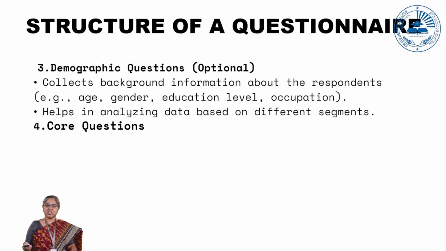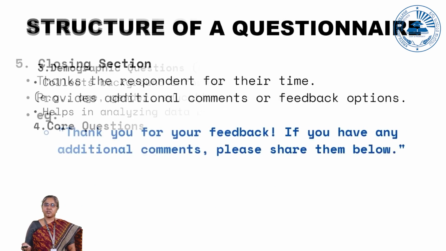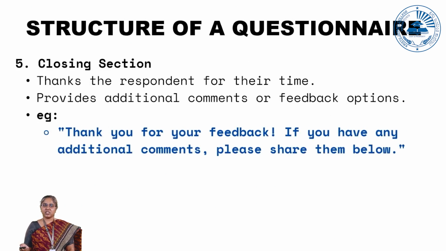You should have converted your objectives to clear-cut questions, and here the respondents have to answer every question. So it will be made mandatory questions. Moving to the last part, which is the closing section or the concluding part. Here you thank the respondents for their time, and you can also give them an option for giving an additional comment or feedback on what they have given.